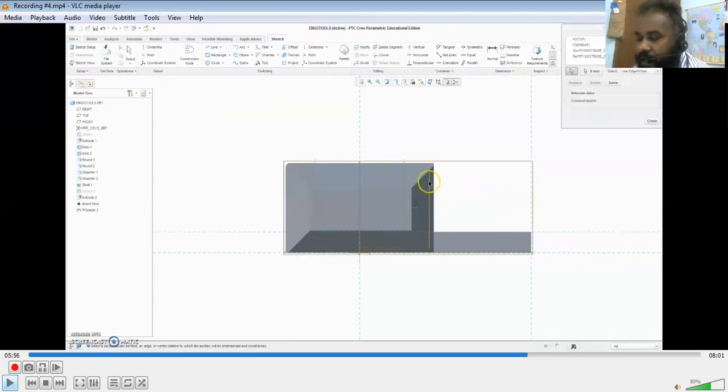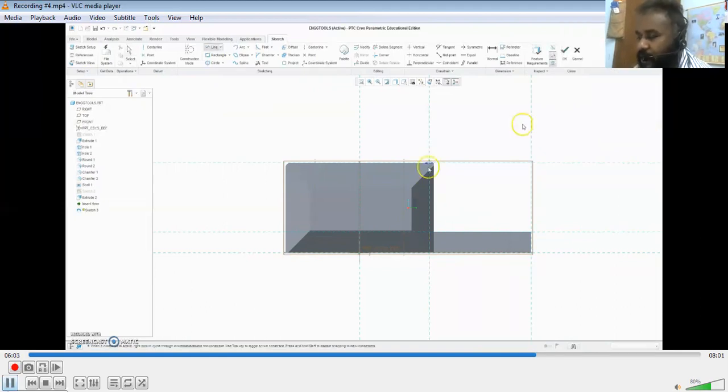And similarly, for the second point, I'm going to choose this edge and this edge. Once that is done, the connecting point between those two chosen edges will be the second point. A dialog box appeared here. There are other things, constraints and other things that you can change, that will be spoken about later. So now I'm just going to close that.